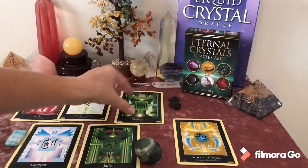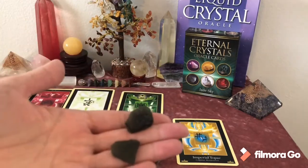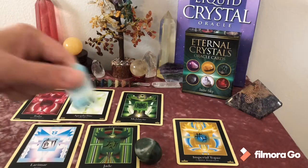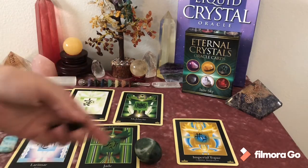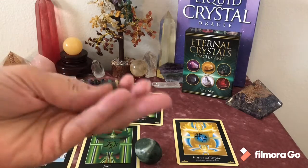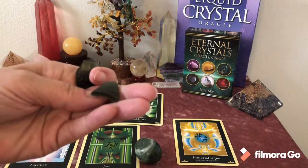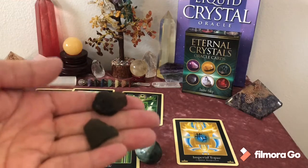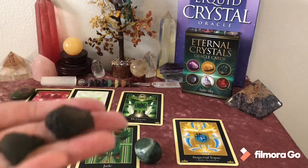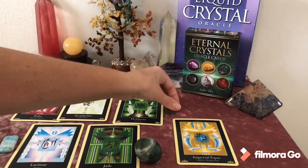If you do have Moldavite, please keep it very, very separate from everything else. This is the only time Moldavite is with all my other crystals. The one crystal that Moldavite can be with is Larimar. So that's nice that it's by this. Mine, especially this one right here, if it does not like where it's at, it'll just drop out of wherever it is. It'll fall, it'll throw itself. It's just very powerful, so I always keep these separate. I actually keep these on a windowsill so they can look at the sky, because that's where they came from. I like them to be able to see their home, but I keep them on a separate windowsill all by themselves. But they're enjoying the reading today.